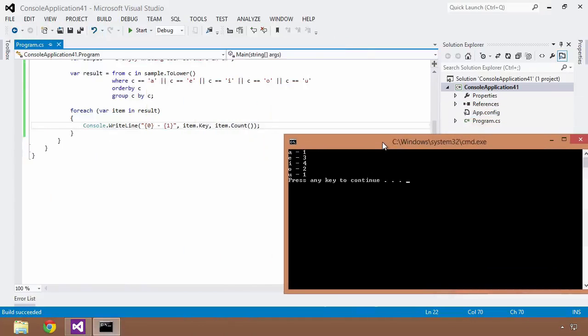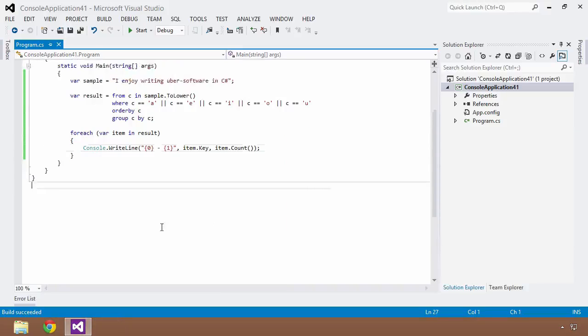So after I have grouped all of these vowels into this grouping collection, I get the vowels as the keys. So I get the item that I was using as the key, followed by a number of things that I can do with the results that are in there. And in this case, I have a collection of those vowels that I found within there as a secondary property, and I can grab those out via the Count method. Now, I know that seems a little contrived and it does seem a little strange for this example, but let's work through another example where that's going to make a little bit more sense.